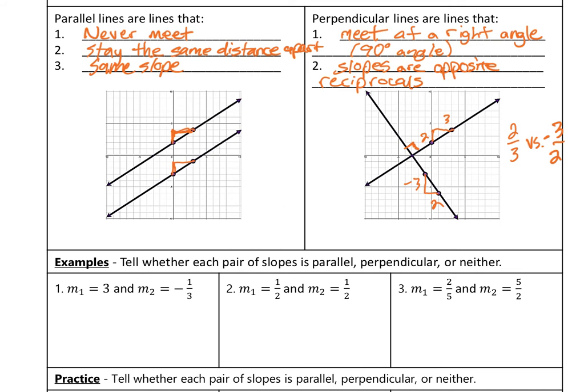I didn't go over what neither means. Basically, if you think about it, there are other options than having parallel lines or perpendicular lines. And those would be lines that meet at something other than a right angle, but do in fact meet.